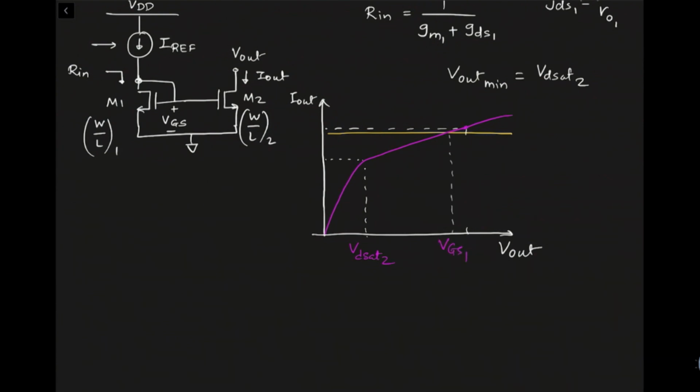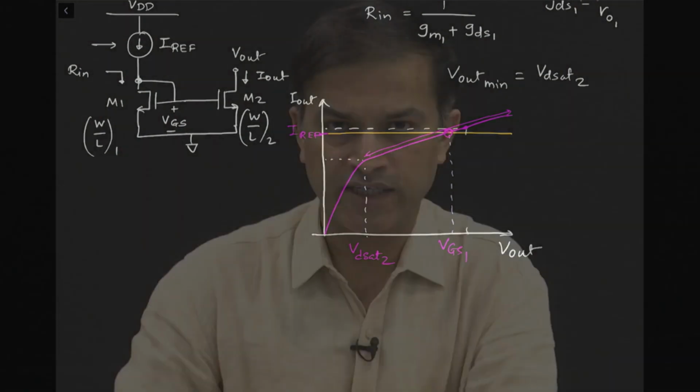When your V out is equal to VGS1, then we will get the desired current, whatever we required, IREF. For example, if the ratio is 1:1, then you should get IREF. The channel length modulation has a certain role to play here, as a result of which you get this particular slope over here. So what we want ideally in a current source is the output resistance to be as high as possible, so that we can ignore the effect of channel length modulation. All right, so let's write a couple of equations and it will become a lot clearer.